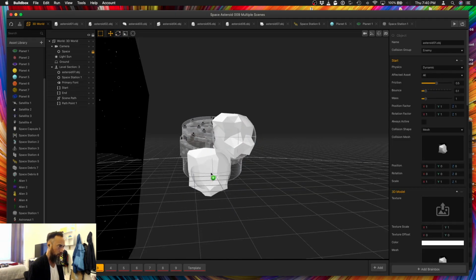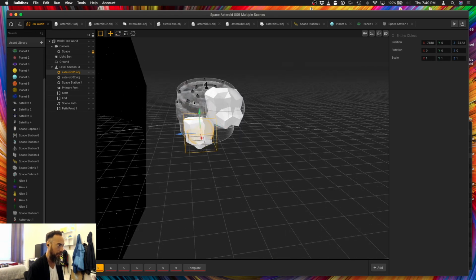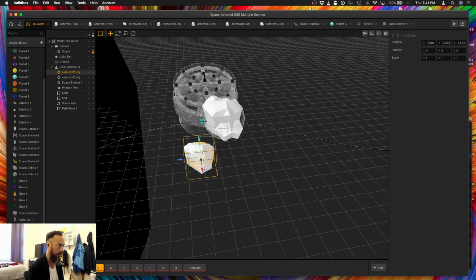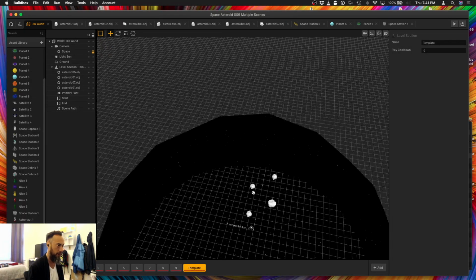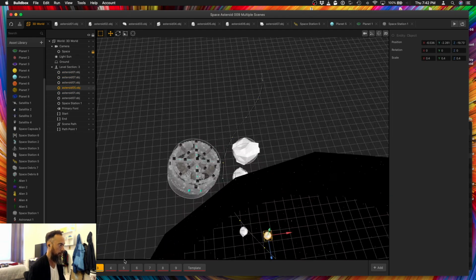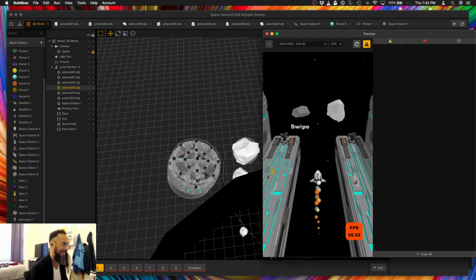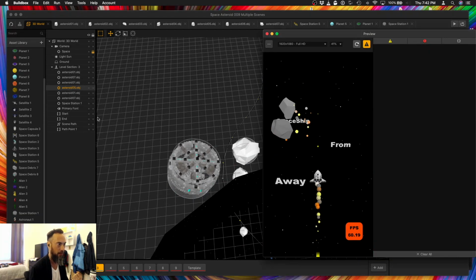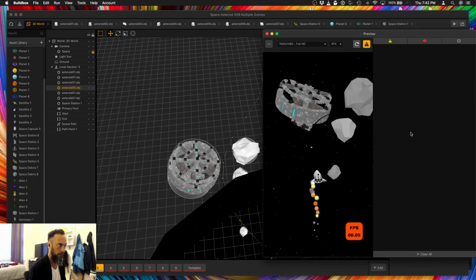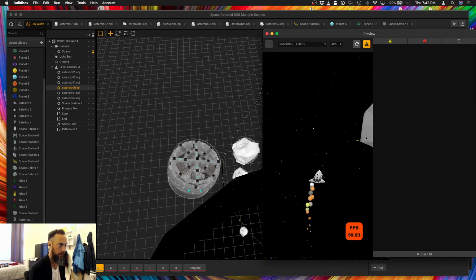Let's grab some asteroids. We want to make sure the asteroids do not collide with each other, and instead will be colliding with the spaceship. I'm just going to template and grab these little ones. Save just in case. Looking good. Let's test it out. I think the spaceship does have movement, a touch move, so something to keep in mind. Nice. It's going to loop so we can test it again.